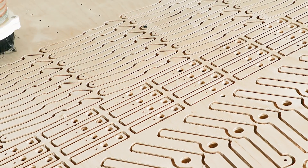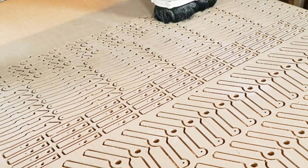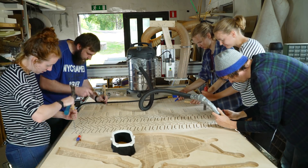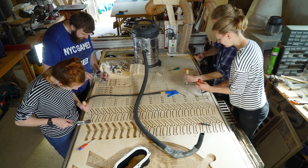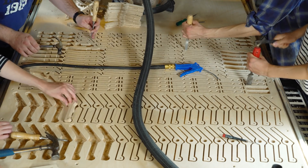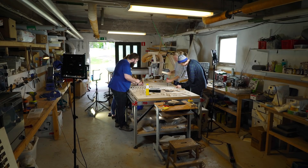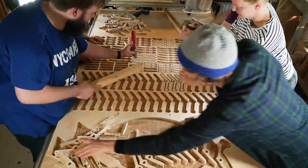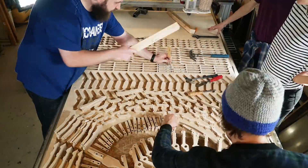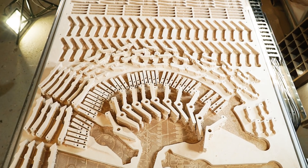We're actually building this in a part of Sweden called Trollywood — it's like a film center of Sweden. First there was Hollywood, then Bollywood, and Sweden had to answer with Trollywood. We had a very special day because today we were celebrating Marius's birthday. Almost the whole MMX team came up to Trollywood — Karin and Olof came from Lund, Lois came from Utrecht, and Marius was there for almost five full weeks. We could just take a chisel each and start removing the tabs that the CNC machine always leaves, and we started getting the parts out pretty quickly.